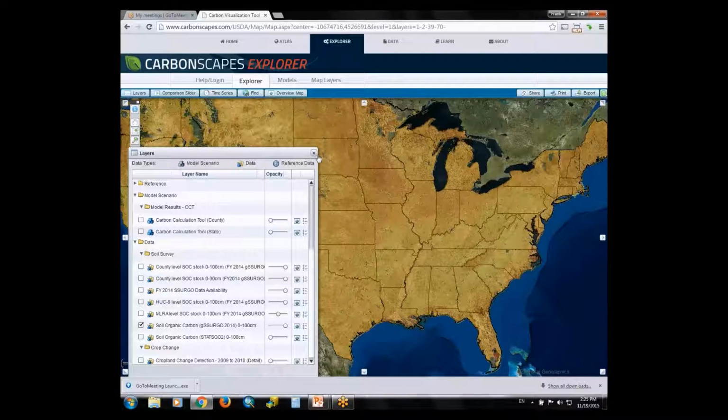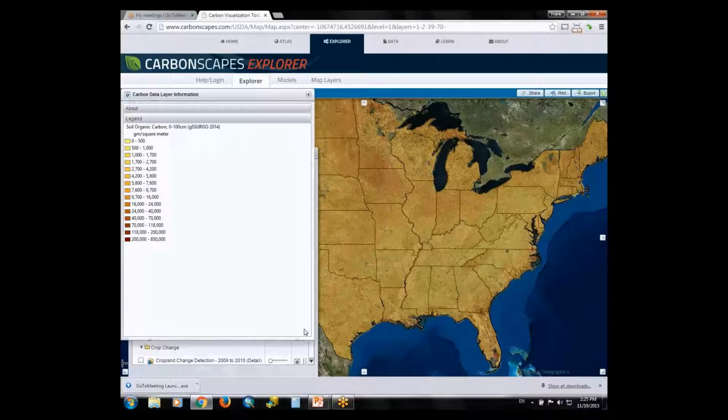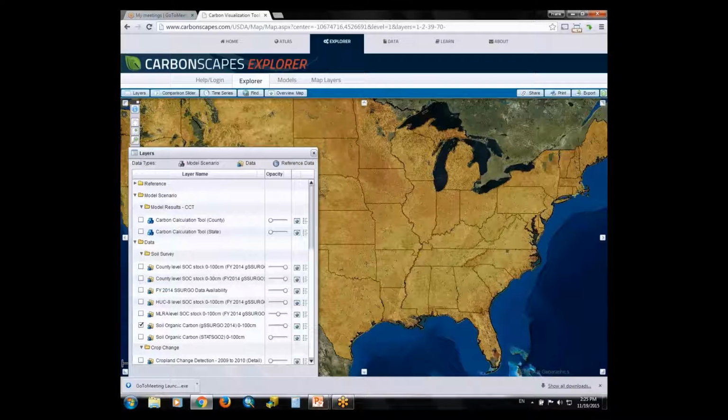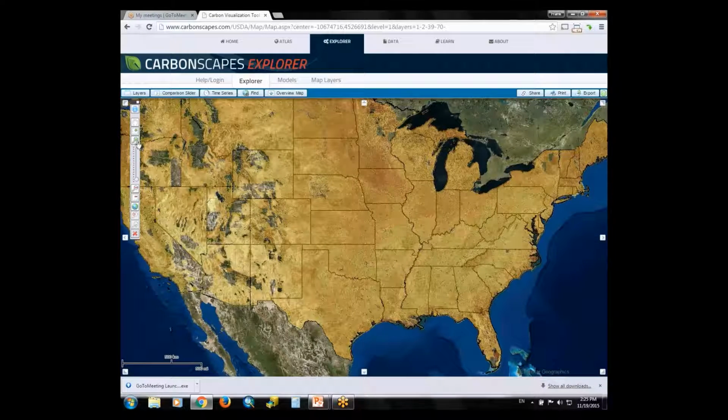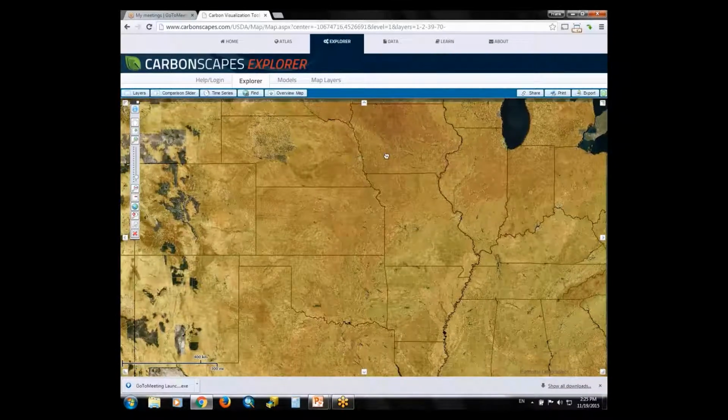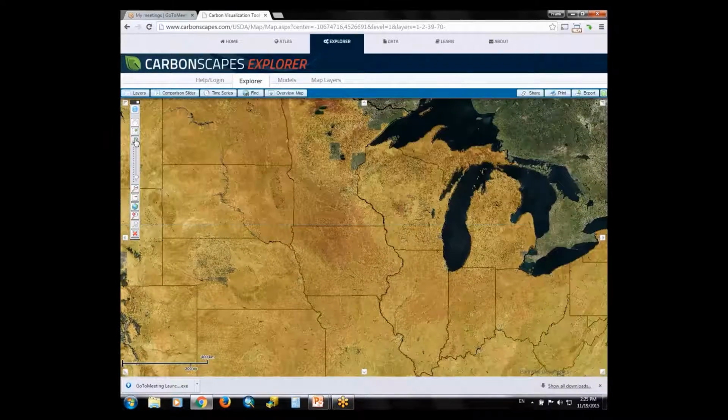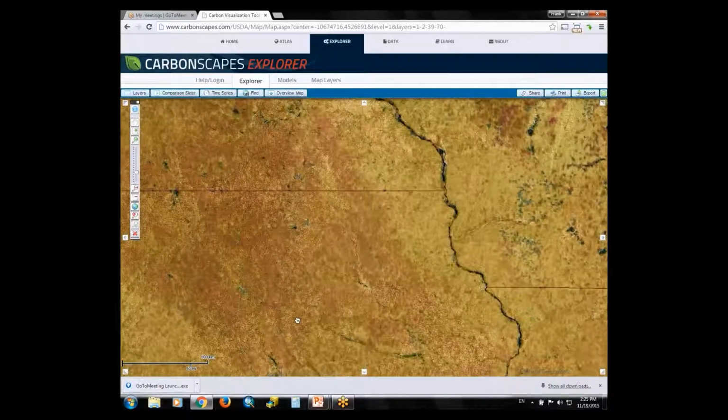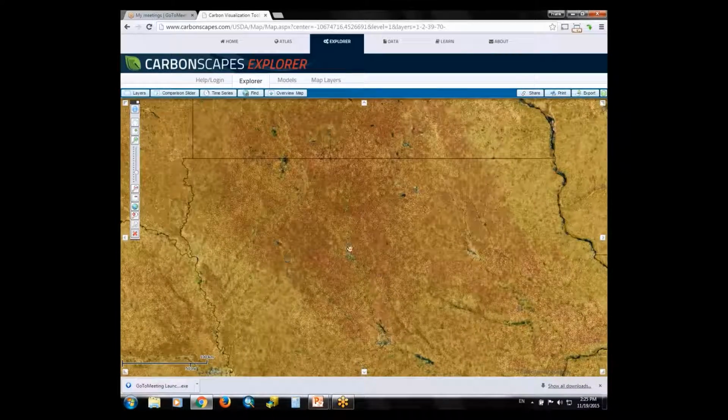So what can we do with some of this data? In addition to the work that we did prior, we can look at the legend for sure. And these are expressed in grams per square meter, so the darker colors mean higher concentrations. I will put away the layers, and we can zoom in. We'll try to see if we can find Iowa. If we want to zoom in there, maybe the Des Moines lobe, if we wished.